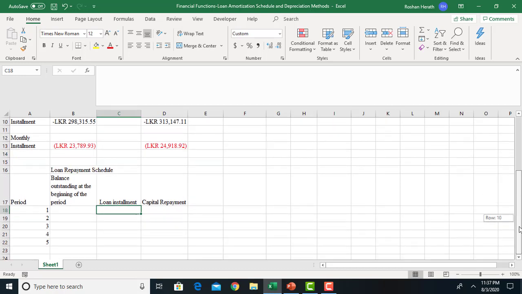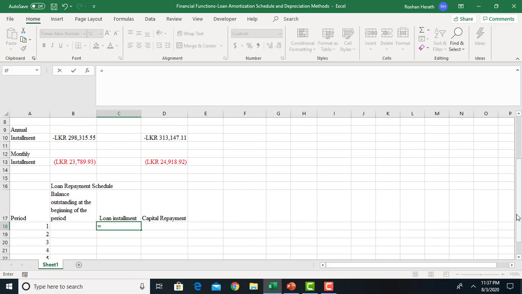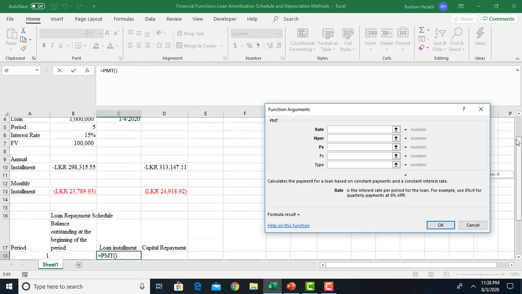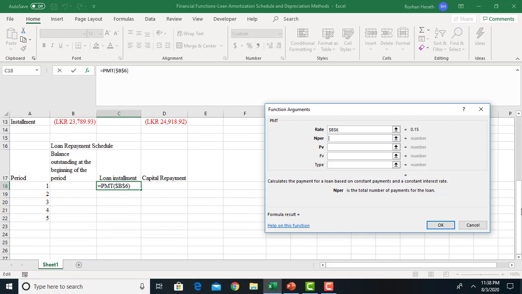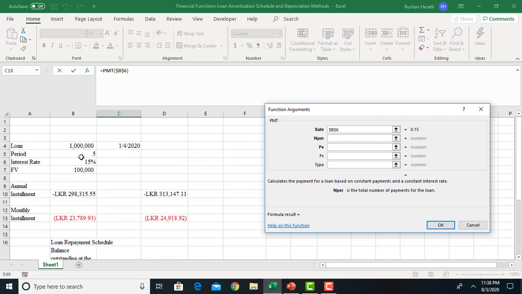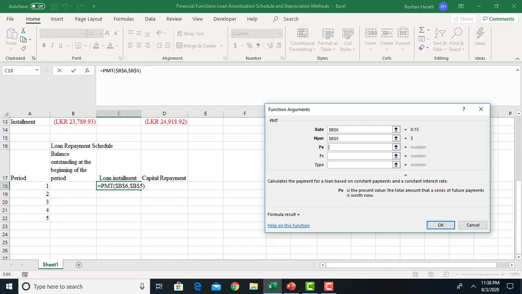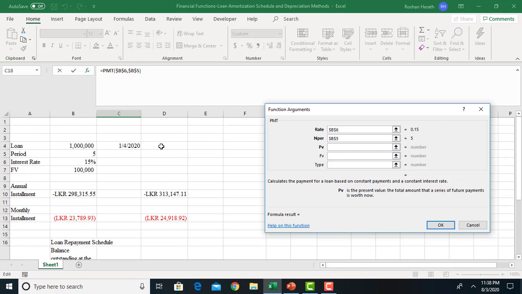So we may try to work out the loan installment. You know how to get that. Even earlier you have taken that. The loan installment, you know that it's going to be something constant throughout the period. So you can simply use the PMT function, just to show you again. In fact we have worked this out. The rate has to be there. So get the rate, make it constant, and NPER, that's going to be the period, it's going to be 5, and the present value, and that has to be the loan amount.